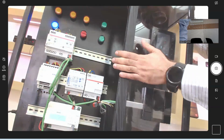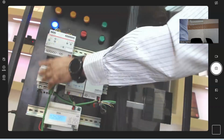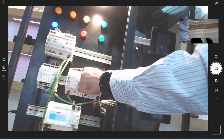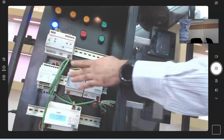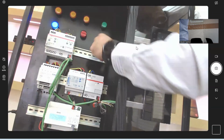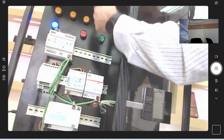I also have some lamps. I have one lamp here connected to the multi-channel actuator to control a relay on and off. I also have a dimmer with a lamp where I can change the intensity of the light up or down, or turn it off. I will do this from the keypad I have in hand. I also have lamps for the shutters to simulate an up or down movement for the motor. In this video, I'll use this multi-channel actuator, dimmer and keypad to control this lamp and this shutter.